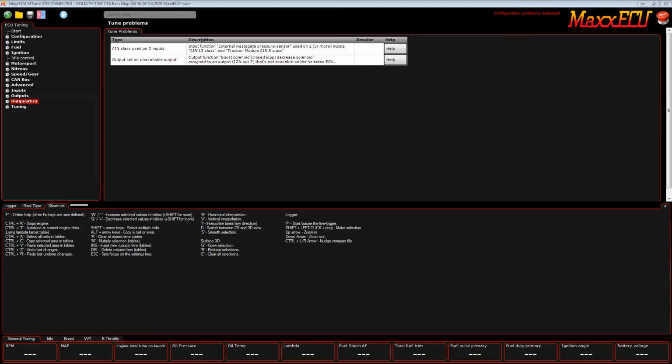Okay, this is going to be a quick video to show you guys how to clear configuration problems when you update a map from 126, 127, 128 into the 1.129, the newest software that's out. As you can see, we have a flashing configuration problems detected warning. When you double click on that, you will see we have two different types of warnings.